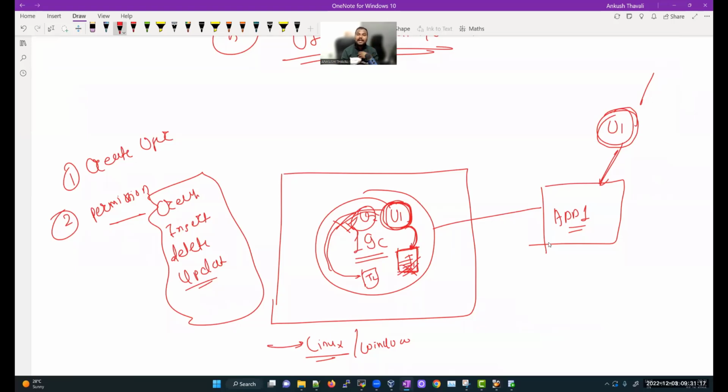I can see my account details and how much balance I have in my account, but I cannot log in to your account and see how much balance you have. That is not possible. That mechanism we need to create under user management. Under user management, we'll see how to create a user and how to restrict their permissions. So all these things we are going to learn as part of user management.